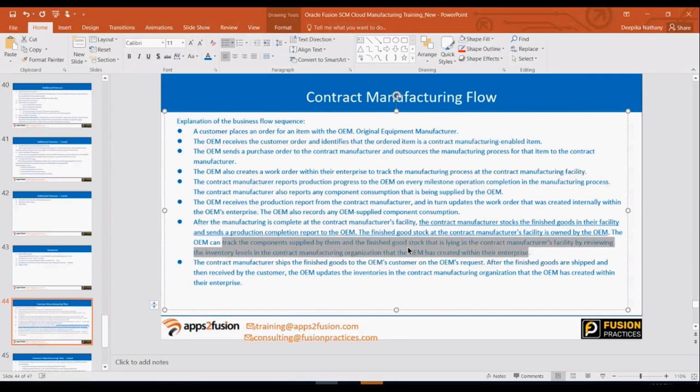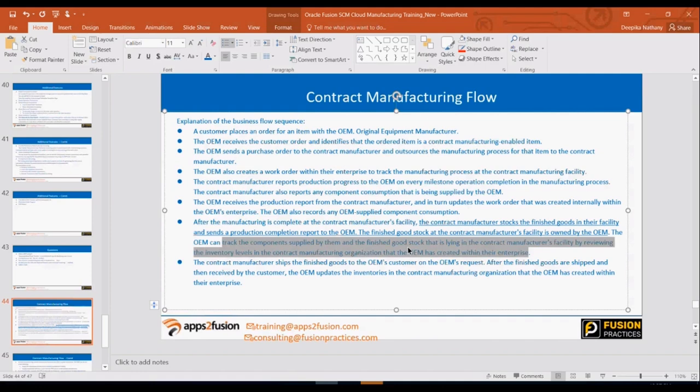Quick question. The OEM you're referring to, the logical org created in our system? Correct. Absolutely. Not logical. It's a real org. It's a real org in our own system for our own factory. Okay. Yes. But it is logical. He means it is not really a running plant. It can be that it's not really a running plant. No, why not? It should be a running plant. Let us say 001 Seattle is the inventory org, and that's the manufacturing plant. Now that wants to send out one product to be made by the contract manufacturer. So 001 is the real OEM org, and let us say 005 is the contract manufacturing org. So those two orgs are there, and 001 is a real org.